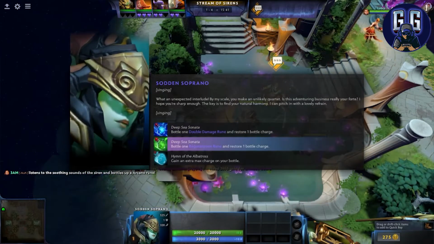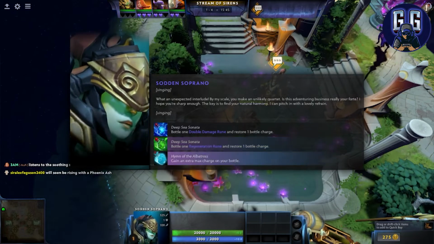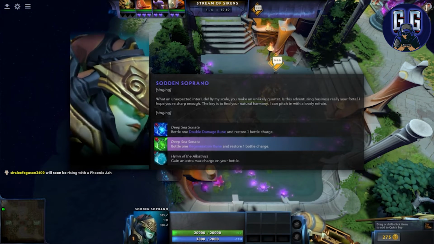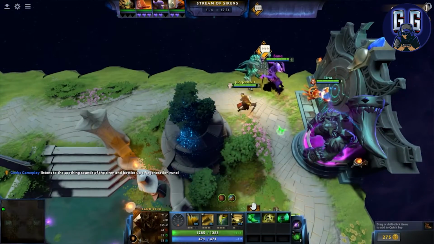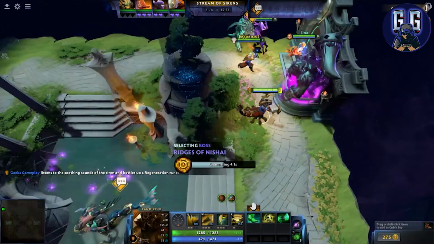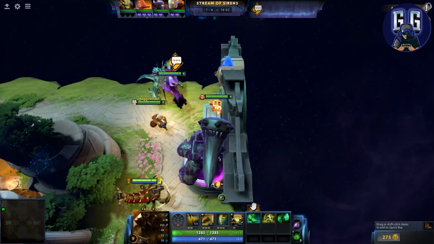If you click on this, Deep Sea Sonata, double damage rune. No, I don't need that. I think I need a regeneration. This ought to keep. I need regeneration, it's better for me. Ridges of Nishai. Okay. If you say so.